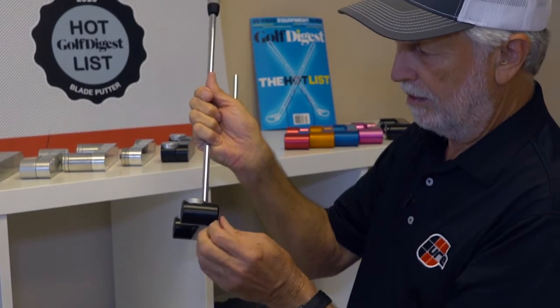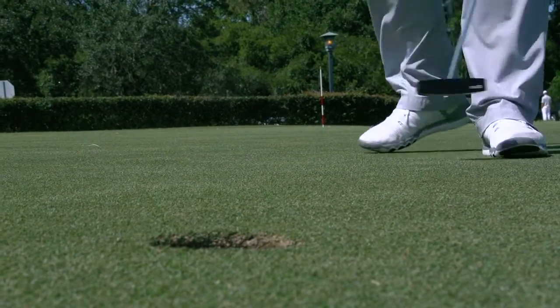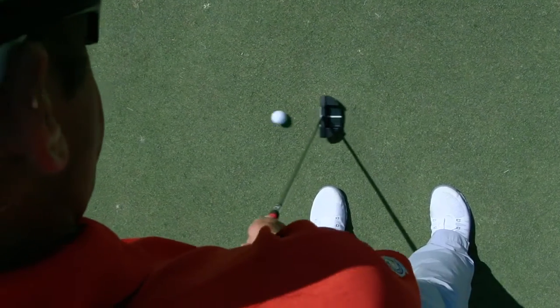When we built the initial putters, we knew the putter was going to be stable as it impacted the ball — it wasn't going to twist much and it was going to be very forgiving. It's just simple physics to have a tremendously higher moment of inertia. What we didn't understand was that that higher moment of inertia was also going to cause the putter to stay stable in the stroke itself. It put the putter on rails.